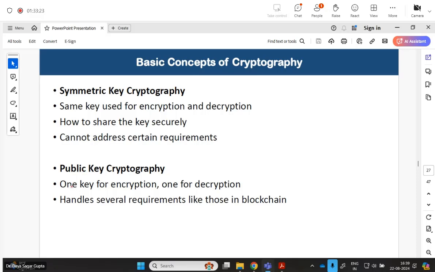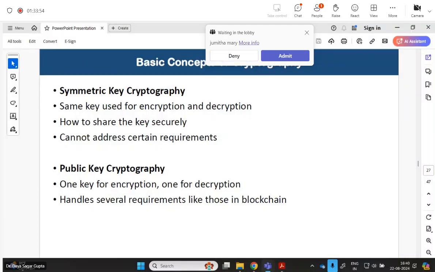Now, what is public key encryption? One key for encryption and one key for decryption. What are you telling? It was okay if there is only one key, but what was the problem? The sharing of the key. Public key cryptography tells that no, we don't use the same key here. Use K1 here for the encryption and K2 here for the decryption. Okay?